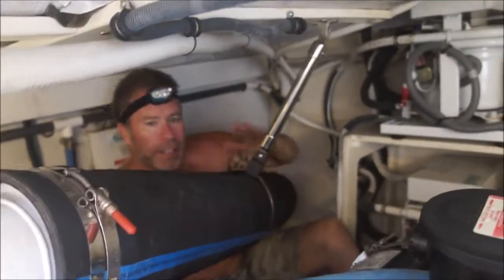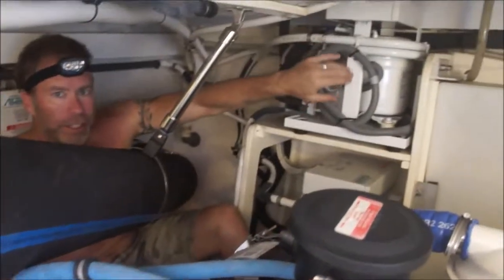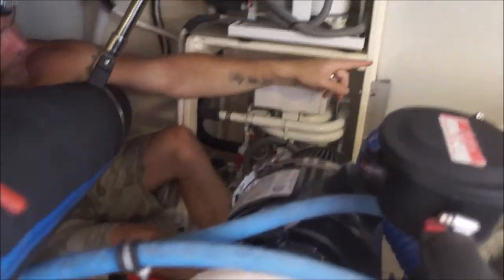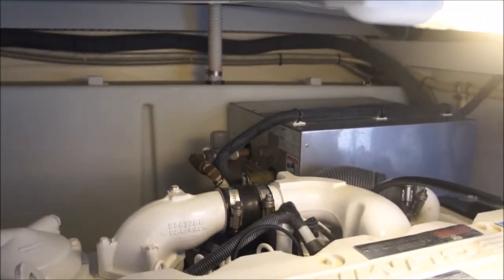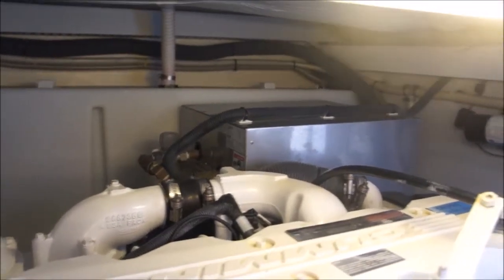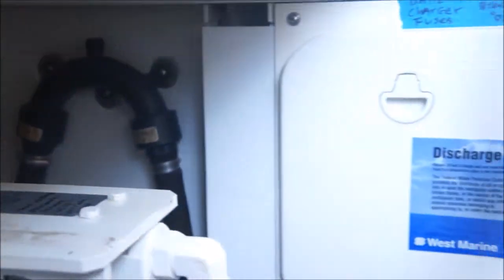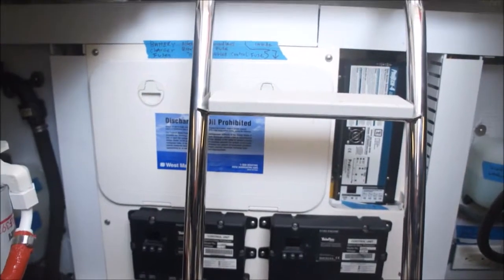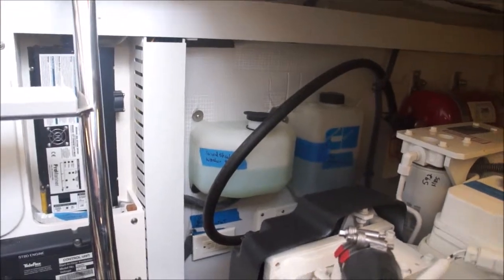This right here is the port engine exhaust line. Ahead of it is one of the four zones of air conditioning, and here's the second one. In front of that is one of the two water tanks. The silver thing next to it is the hot water heater, and then the pump on the forward bulkhead there is the fresh water pump. Looking forward of that, against the wall behind the ladder, you'll see all the electronic controls for the throttles. To the right of that, that vertical unit is the battery charger, and of course we've got these two big Cummins engines.